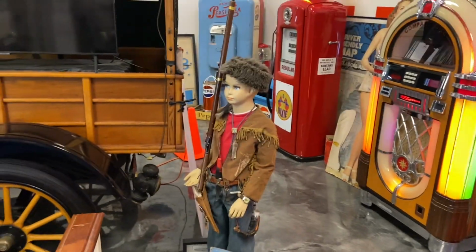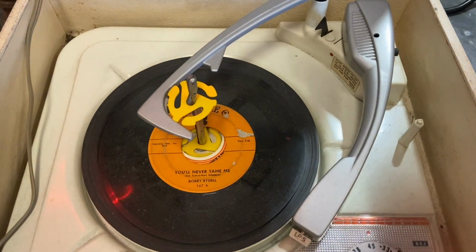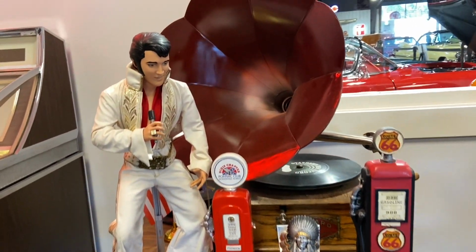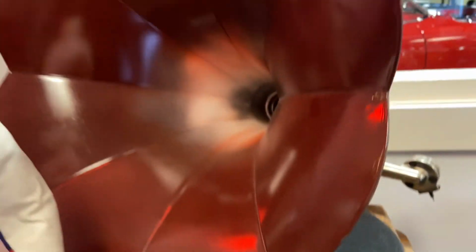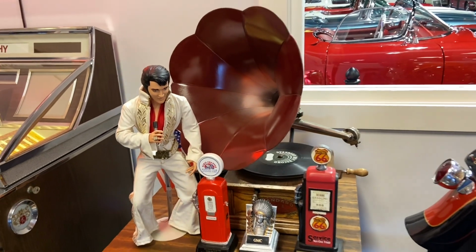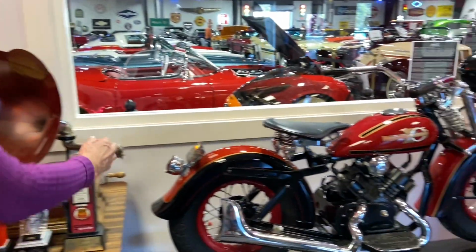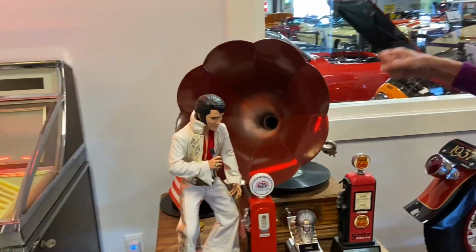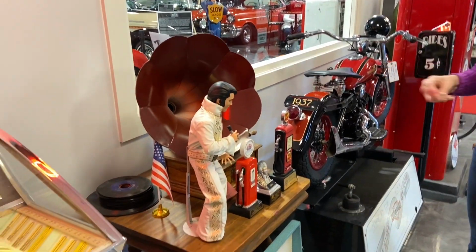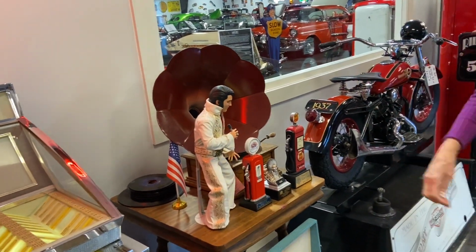That's a record player. Oh man, I never had one, but I remember when I was younger, my sister had one. And that's a phonograph that actually works. Oh, really? So that's older than that, I guess. Oh yeah, this is like early 1920s. You put the needle on there, and then you have to crank it to get it going. And there's no volume, so it's just loud. What you do is throw a little hand towel in there to dim it, and that turns the volume down. Oh, no way!